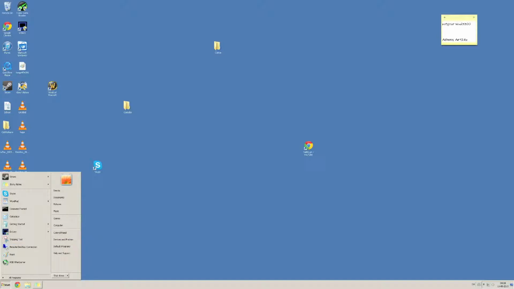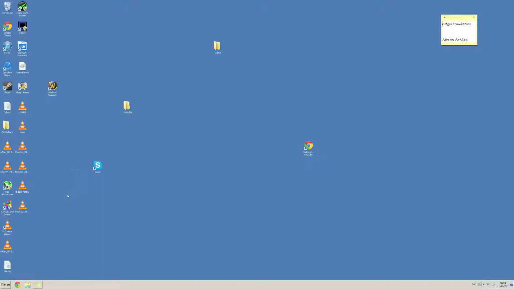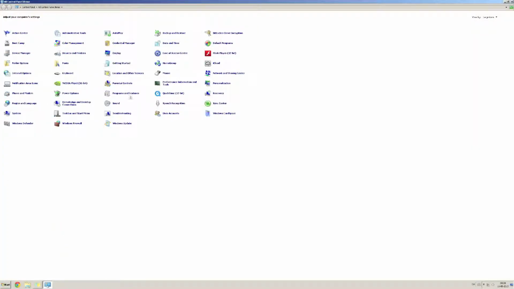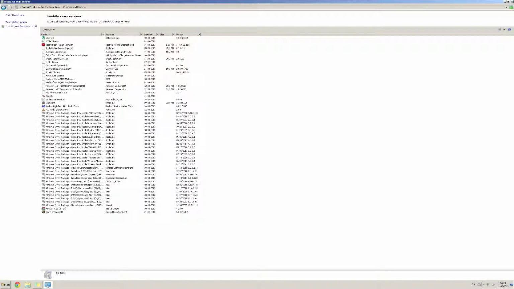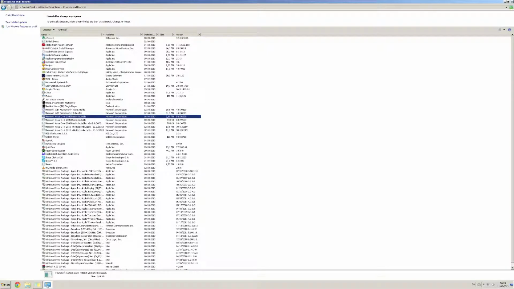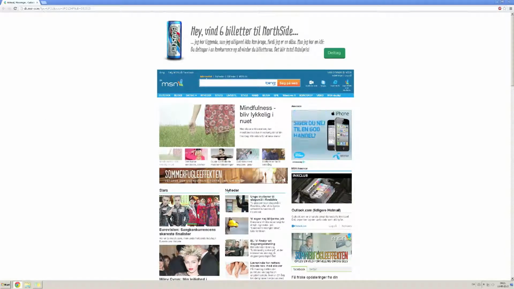Old drivers can cause the card to malfunction, and deleting the driver and installing a newer one might sort out the problem. To do that, click on Control Panel, locate programs and features. A simple way to do that is by clicking View and View by large icons, locate programs and features. Then locate your driver, just uninstall, then install the newer driver. It isn't that difficult. I can give you a demonstration. So now I uninstalled my driver.